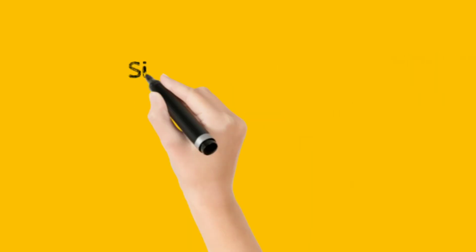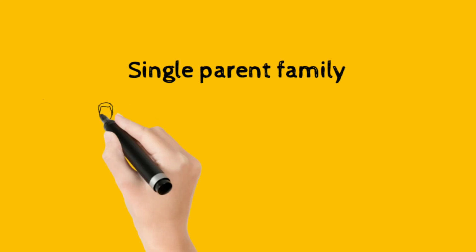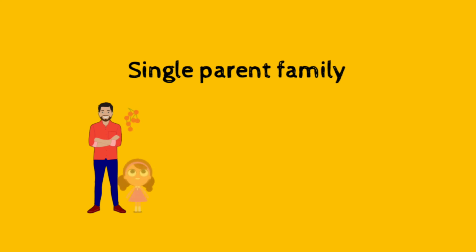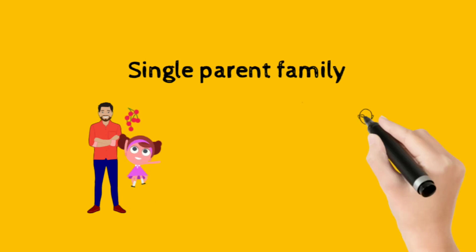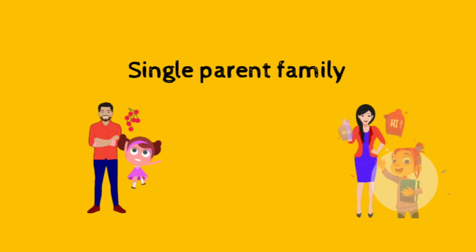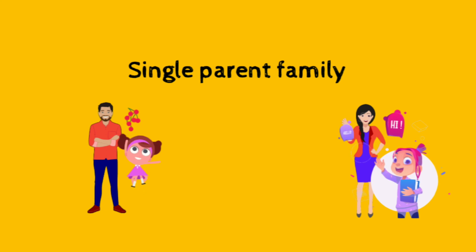You also have the single parent family. Now, for single parent, you have two types. You have single parent male, and you also have single parent female, right? Because the parent in the household may be a male father, or it can be a female, which is the mother, right? So, those are the two types of single parent families.